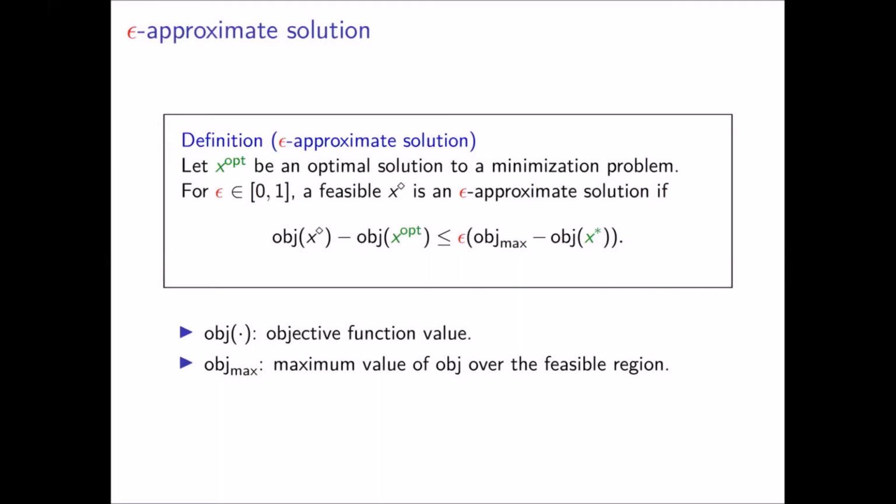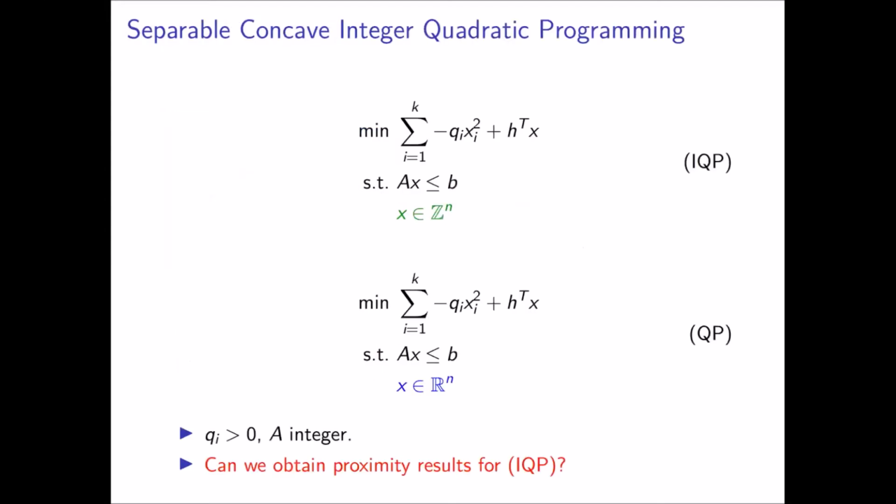Alberto? Yes. Just a quick question. Even the continuous relaxation is intractable, right? The QP? Yes. You mean from a hardness point of view? Yes, because you're minimizing a concave function, which is usually hard. Yes, absolutely. Okay, just checking. Thanks. Thank you.